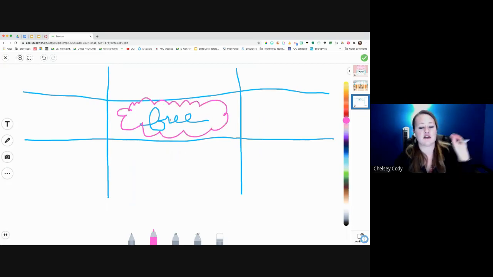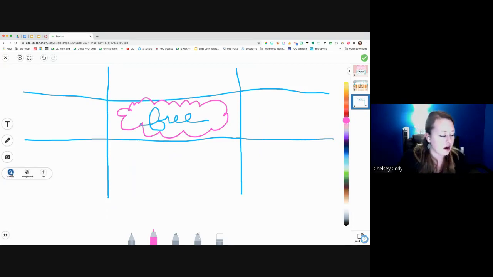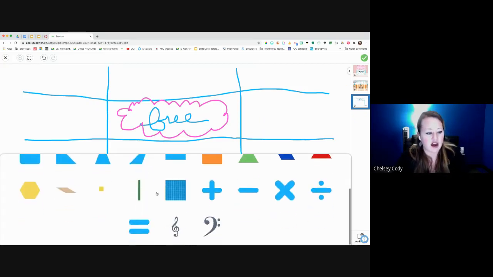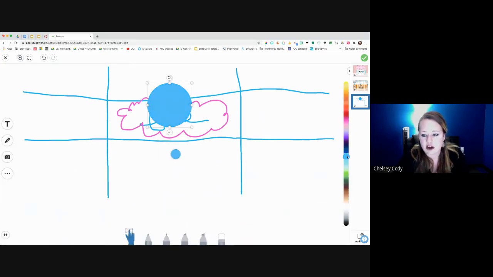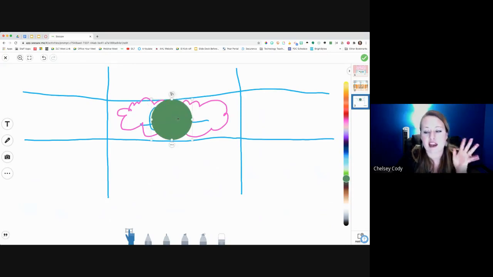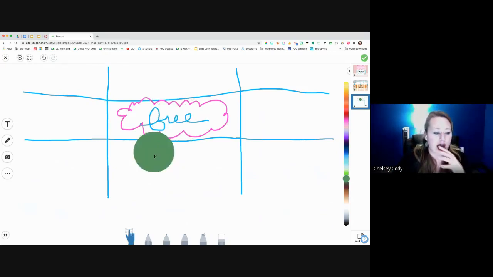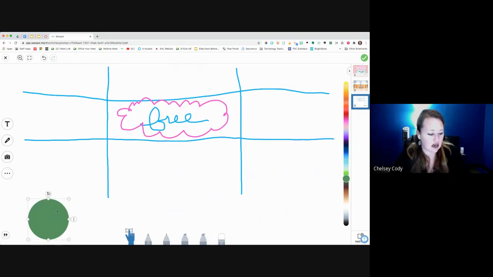Okay, if I wanted my students to mark off when they are done with a spot, I can come in and find, let's go ahead and do a dot. And I'm going to make it a different color. Let's make it green. And this is what they will drag over the space. Now, again, if I was really presenting this to students, my table would look a lot more beautiful. This is where they would drag. So I might have my little options down here. I'm going to make a whole bunch. Just duplicating these shapes right now. So there are things that they can drag.